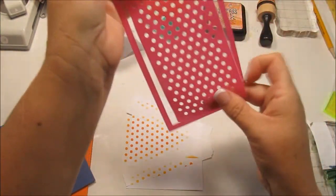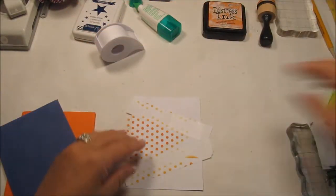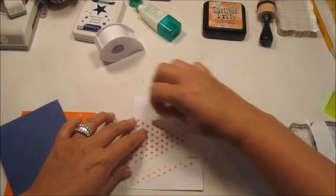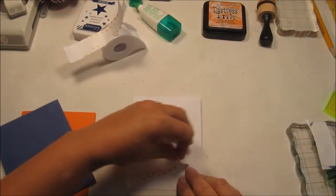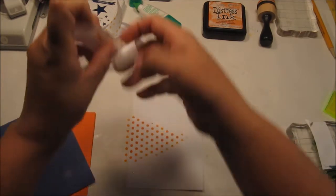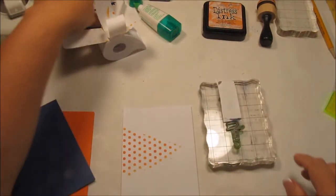You know, I'm not going to be too worried about that being perfection right now. Okay, then I'm going to lift this up. Just put that on top of my masking roll right there and lift it up there. It looks like a little side banner. Okay, now some more masking.